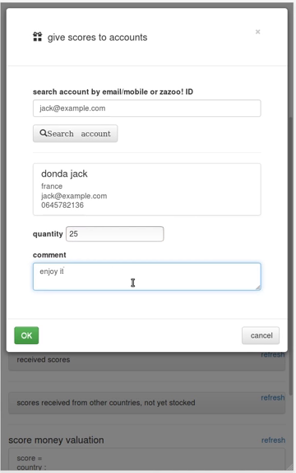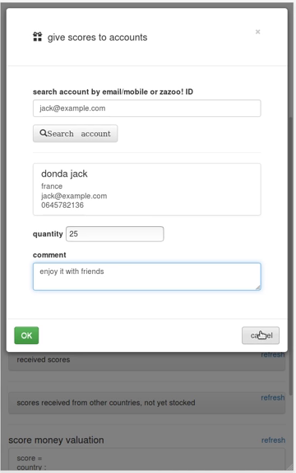Enjoy it with friends. And you click OK. When you click OK, Jack will receive these 25 scores you've given him. These 25 scores will be taken from your 300 scores, or any other scores items you have created.